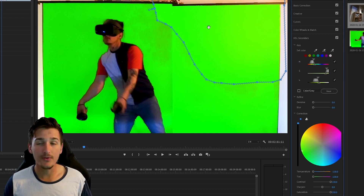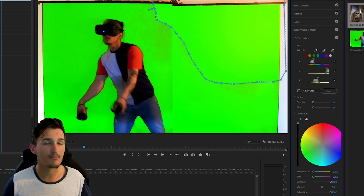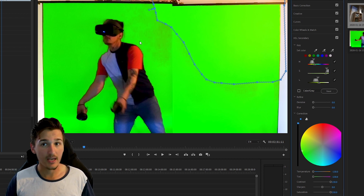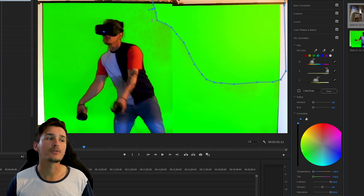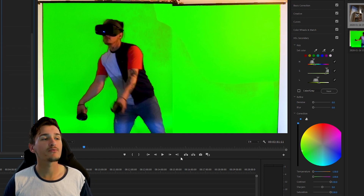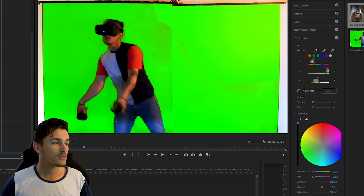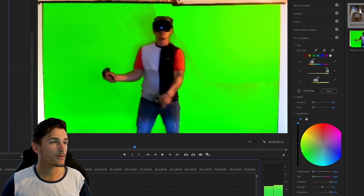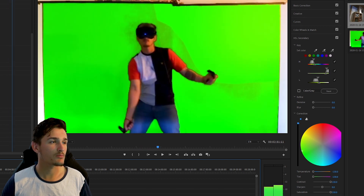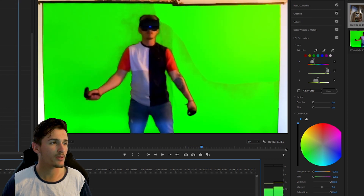Then go in within that mask and get all those little bits and pieces — there are some nasty bits. If you're willing to take the time, you can then animate the mask's path to go over the top of this bit here and then move out of the way when the person comes back into the shot. That would take a lot of time, but it's probably better to see if you can key that out. So we get rid of that mask — we've fixed that corner and we don't have the spill over onto there, so now it's looking pretty good.